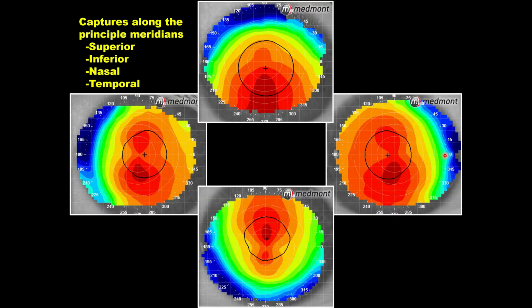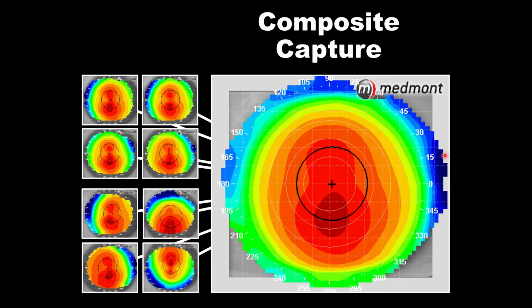All of those topographies will be converted to a colorized map, allowing us to image the entire cornea. So using this manual capture helps me to be more efficient, and it gives me a lot more information both pre and post treatment. So this is a suggestion that you might adopt in practice, where you have your 2 visual axis, 2 geometric, and 1 capture in each of the 4 principal directions. Now, how does this help you to be more efficient?